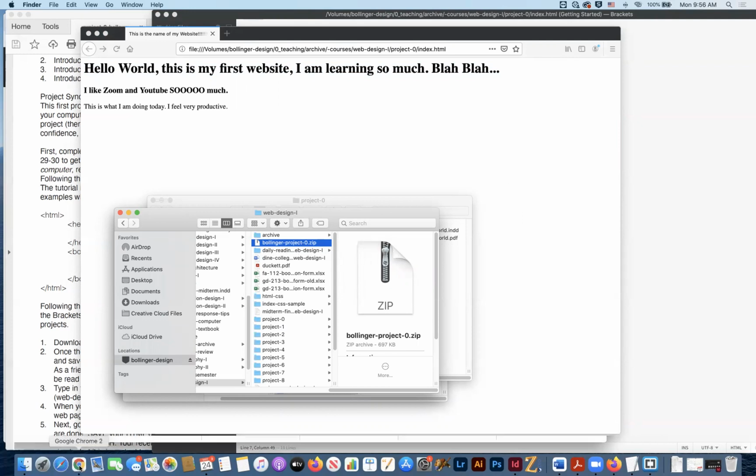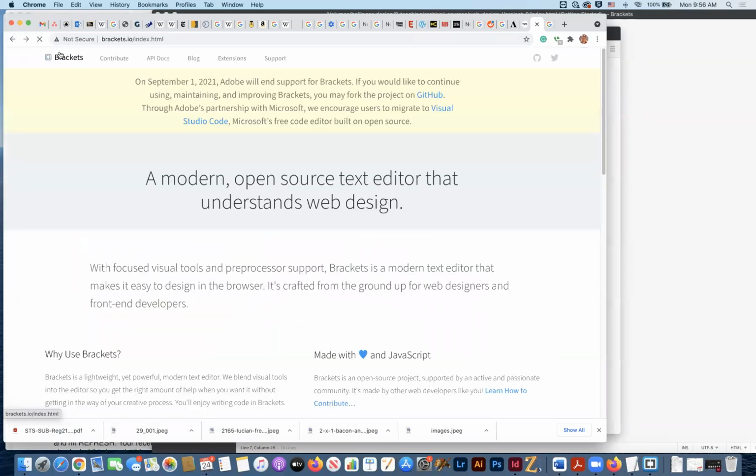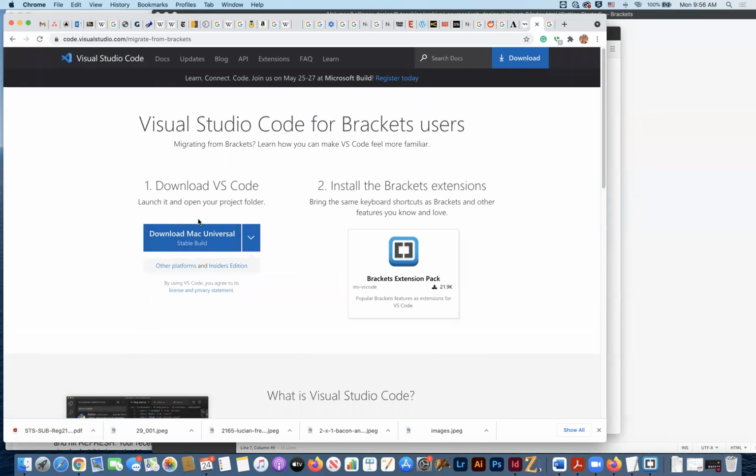If you're curious about finding that Brackets software, I'll just back up for a second. Brackets.io, but this is a new message, and they're basically saying we're not going to do Brackets anymore. So you need to go to GitHub, but they're suggesting that you start using Visual Studio Code. If you click on that, it's going to take you to this new link where you can download the free HTML editing software so that you can complete this assignment. If you need help on an institutional machine that you've borrowed, that means that you're going to have to put in a help ticket with the IT department. So I'll leave that up to you. By any means, you need to get HTML editing software loaded on a computer so that you can start doing this work.